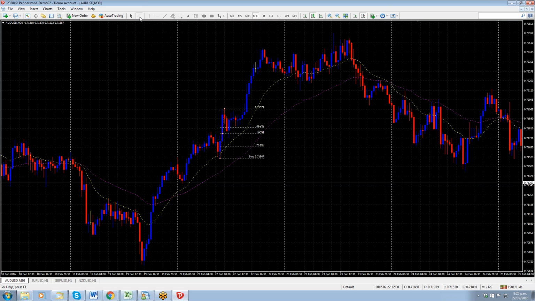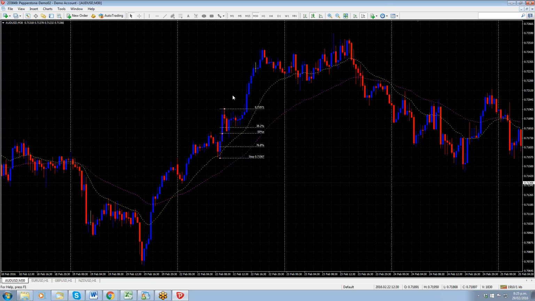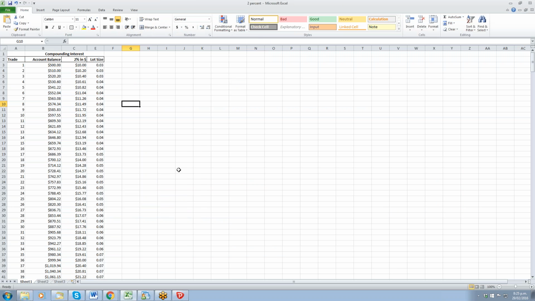So back to where I was, we had 20 points from there to there. And if you, for example, had $1,000 in your trading account, just wanted to show you quickly what you would be risking. So here's a nice little spreadsheet I've got. Let's just change this one here to 1,000, just for a nice round number.